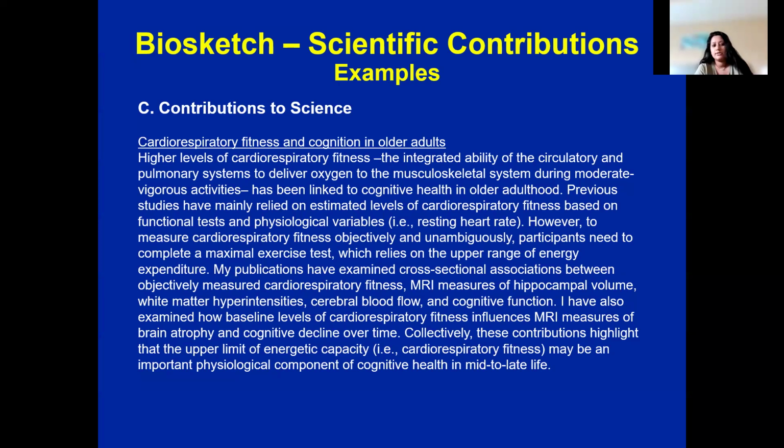Yes, thank you for clarifying that I cannot put any other contribution to science. In my previous biosketch I put that I used to work for the Longitudinal Aging Study of India, and I don't have direct articles, but many good articles were published from that project. So I cited them, but now I think I will remove them and try to cite my own research. Yes, exactly. Thank you.